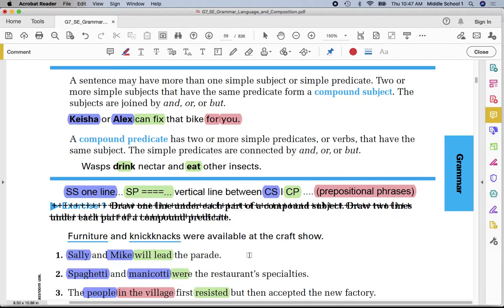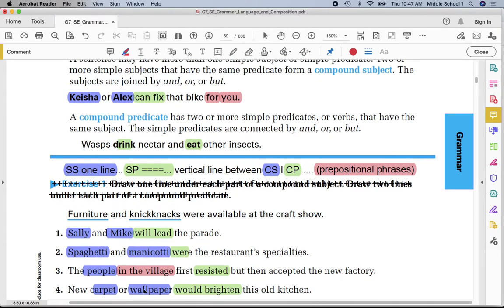So, class, going through our lesson today, we're having the opportunity to review everything we've had since the beginning of the year. And you're going to see how all of these are going to continue to build and work together. Sentence 3, one line people, two lines resisted. Notice this is one of those examples where the prepositional phrase comes in between. We remember when it comes in between that my line separating goes in front of the predicate. So in this case, one line goes in front of the green.